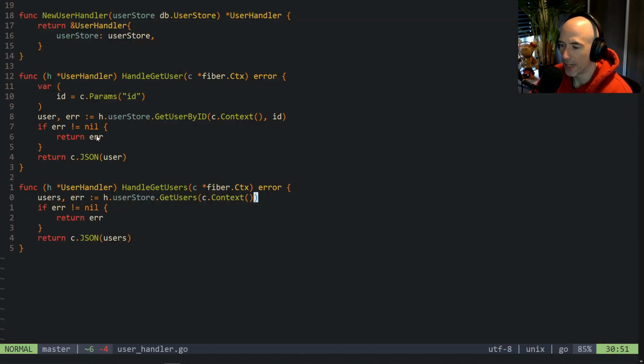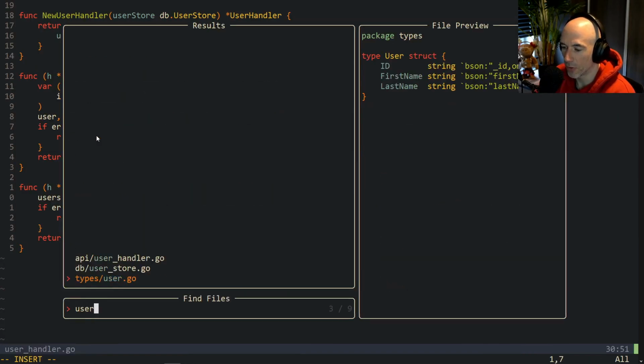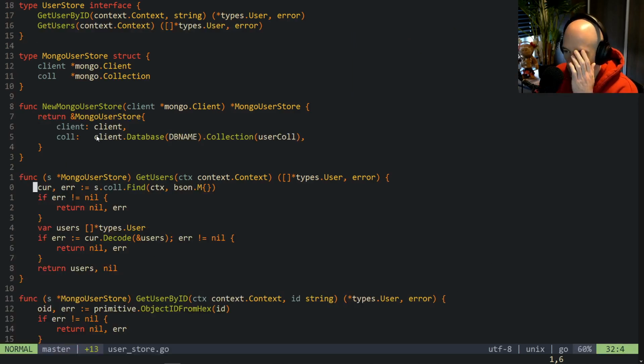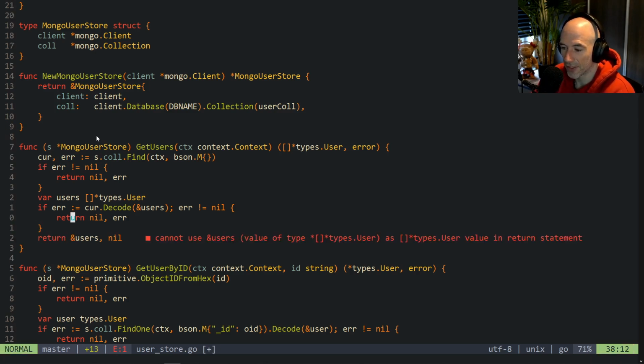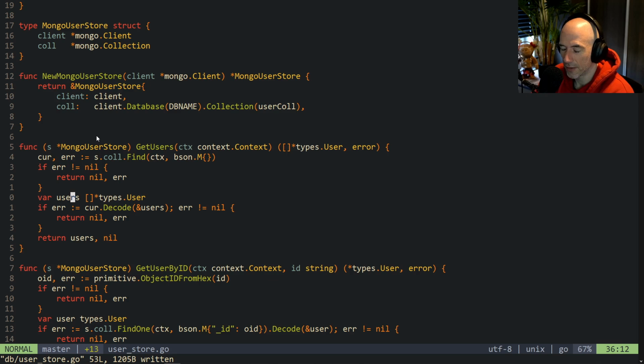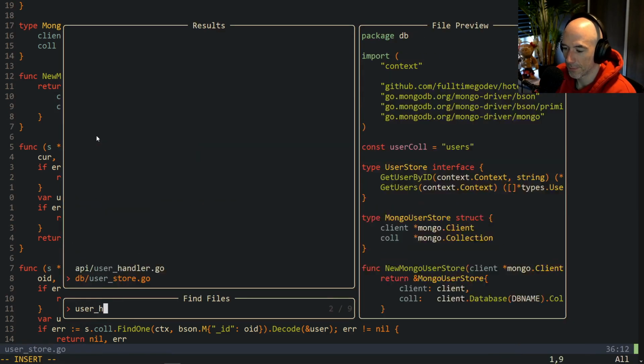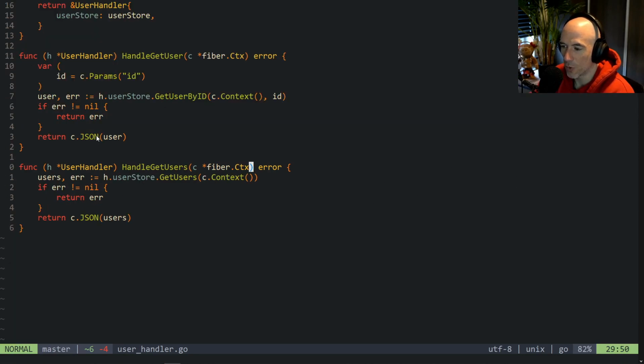Why is that? Let's open up the user store real quick. You see, sometimes we run into problems. Oh yeah, I see. I think we need to return this. No, we can't. That's fine. We decode this, then we return. What is going on here?